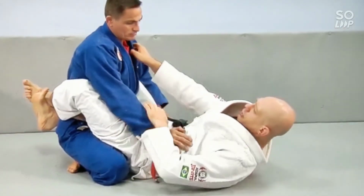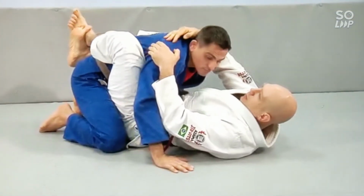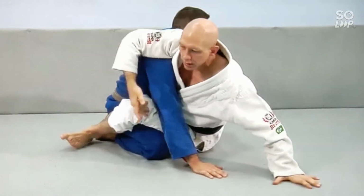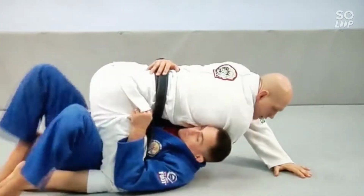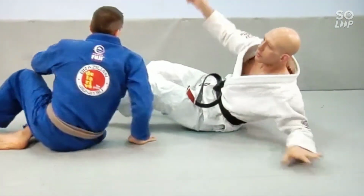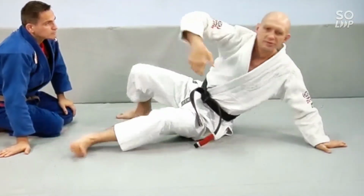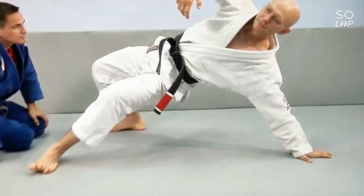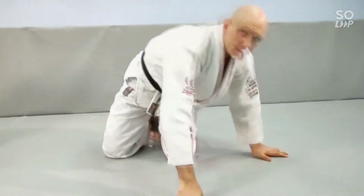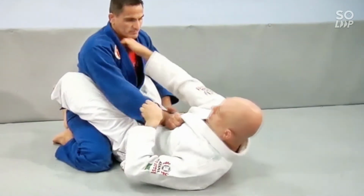This is a great sweep to do when you're pulling the guy down and he's pushing on the ground and trying to sit up. He's coming up, up, up. I follow him. I wrap the elbow. I lift up and I turn. Common mistakes are trying to do this on the elbow and also coming here and just trying to turn here. You have to lift. Once you lift, it should feel weightless. It should feel effortless. So the next sweep we're going to do is the scissor sweep.